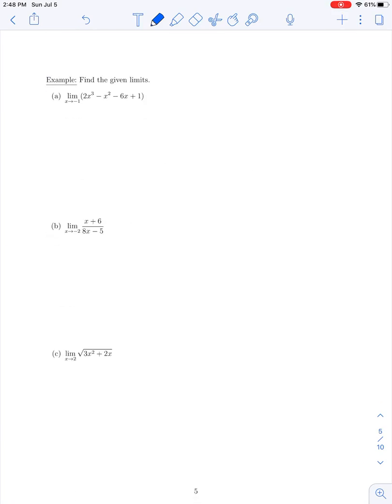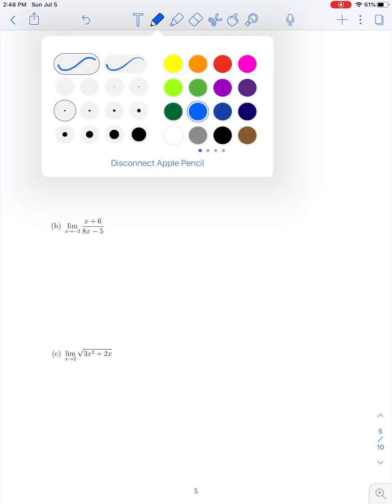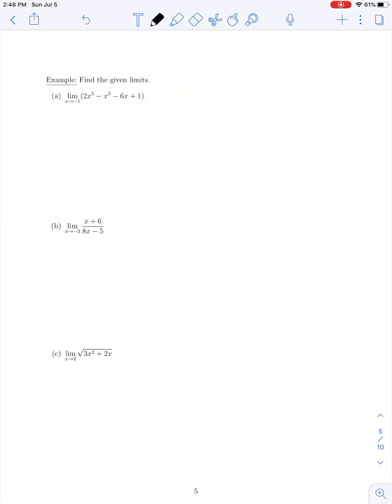So using that result, let's look at the following example. We're asked to evaluate the given limits, and in part A, we have the limit as x approaches -1 of a polynomial. So using the theorem that we just established, we can say, well, since this function is a polynomial, we can evaluate by just plugging in the value of x, which was -1, for our function.